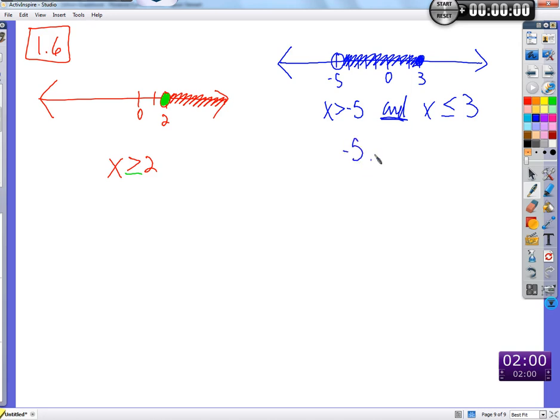So we can write it like this. Negative 5 needs to be less than x, and x needs to be less than or equal to 3. Right here, between those two things, it looks good aesthetically. It uses less ink. We write this instead of all that. X is clearly between negative 5 and 3, so it causes your brain to think that as well. So it's more efficient. It communicates a lot of things with less ink, so that's a win.